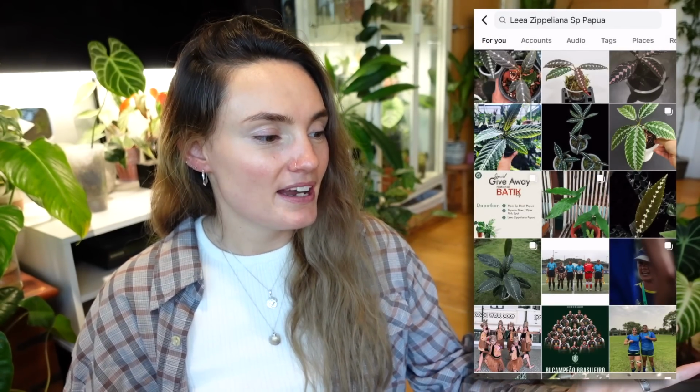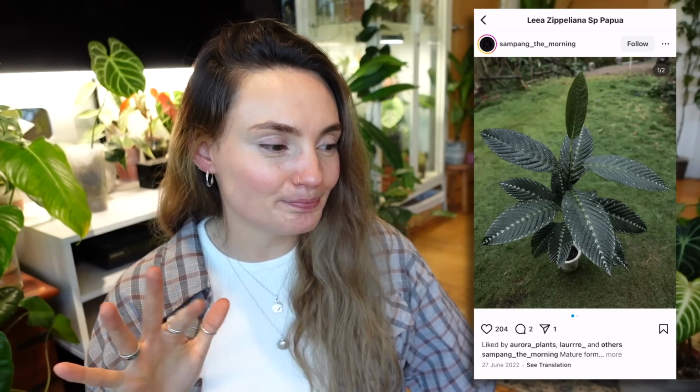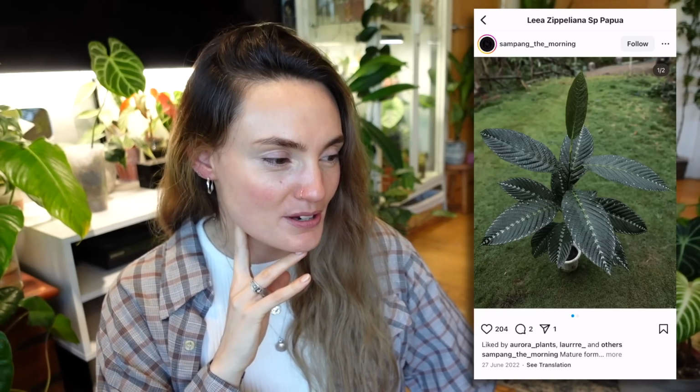I think it's amazing, like the dark dramaticness of the leaves, but then those markings that it's got almost look like little sparkles. It's like it's got fairy lights on it. It's so pretty. And funnily enough, just looking at the pictures of it here, structure-wise, it almost reminds me of a juvenile avocado tree. Do you know what I mean? Those leaves are almost avocado-esque. But obviously they're so dark and dramatic, and they've got, as I say, that beautiful, beautiful marking on it.